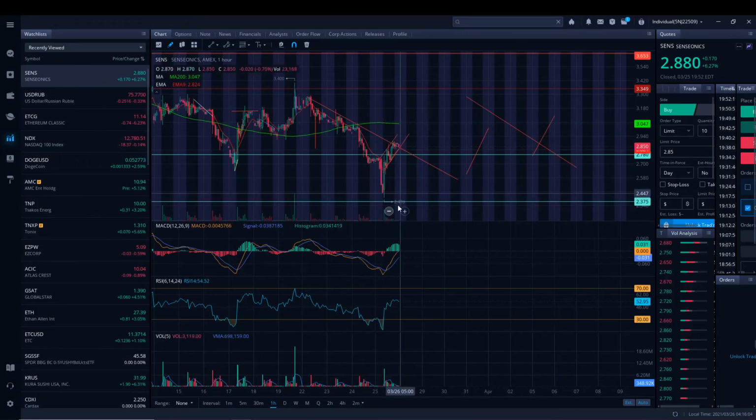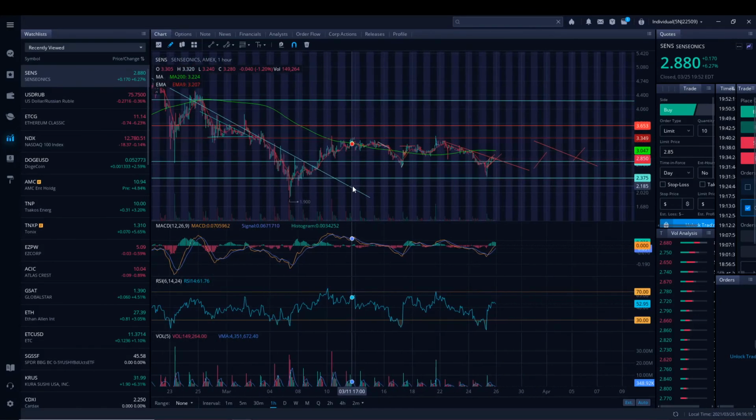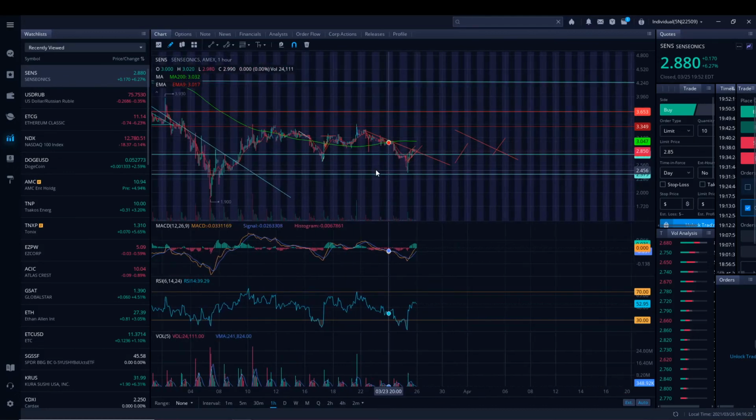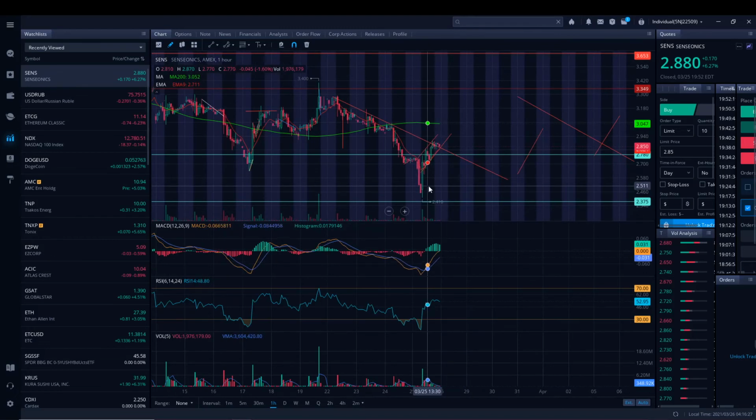We did see a nice bar of volume as the stock dropped all the way down to $2.41. Had a little bit of a premature bounce. I'm going to say it hit the support. I could move it up a couple cents or so, but the supports aren't always exact. But I did move it up to the range right here, $2.41. And on the daily, I didn't like how it looked compared to this $2.38 support. I think that is cleaner. That's why I have it marked up. But you definitely want to keep an eye on all of this.